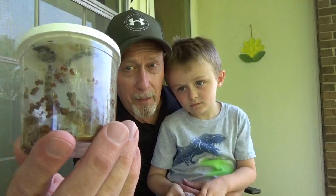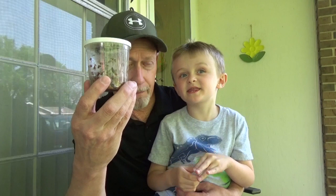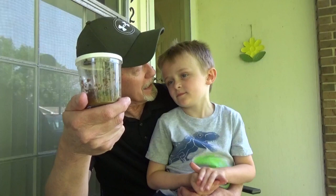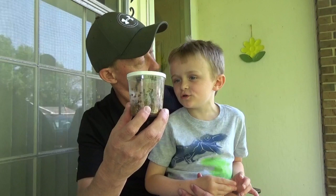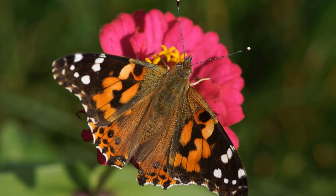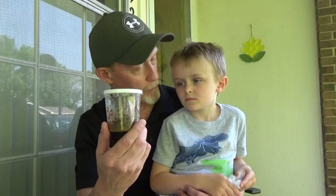And it says after about 7 to 10 days, they'll start forming a chrysalid. The pupa stage. Yeah. And they'll spin some web around themselves and attach themselves to the top of this lid of the cup. And they'll hang down and form a chrysalid, a little cocoon around them. Yep. Before too long, butterflies. Yeah. So we're gonna watch them do that, and they're gonna turn into some beautiful painted lady butterflies right before our eyes. Will that be cool?